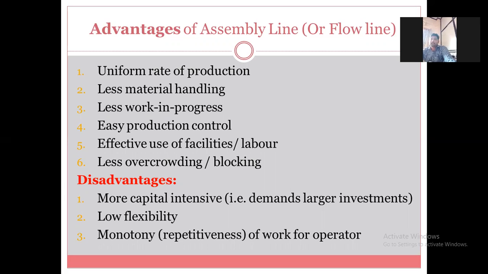So the line balancing concept or assembly line concept is having low flexibility, and on a particular workstation you have to perform the similar type of work for a long time period, for number of days, for number of months, or for the number of years. If you are performing one work repeatedly, then that type of work is called monotony work. If the work becomes monotony, the negligence behavior of a worker will increase. So that is the disadvantage of assembly lines or line balancing, or a flow line.